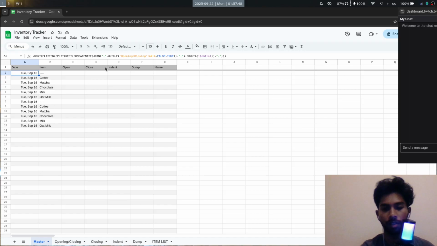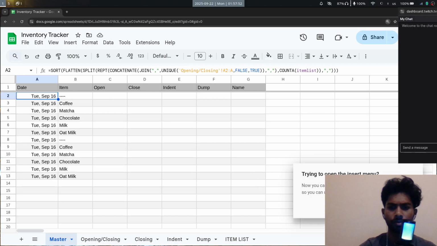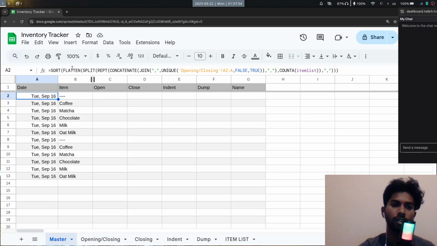Okay. Let me make this a bit bigger. So I'm sorting, flattening, splitting, repeating, concatenate, join, unique. So this is what I have to change.